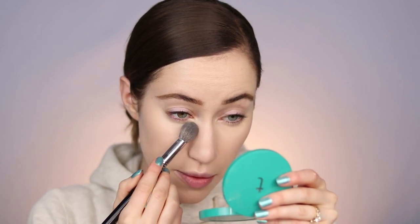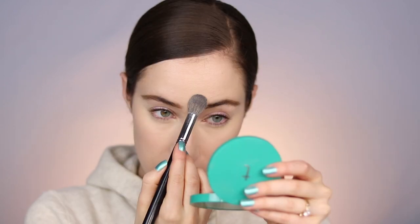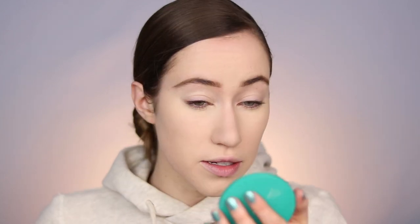Let's go ahead and set the face. I'm using the Thrive Cosmetics Translucent Matte Filter Soft Focus HD Setting Powder with a Sigma Soft Blend Concealer brush to set my under eye area — I love pressing the powder into the under eye area. Then I'm going to take my big fluffy brush and set the rest of the face with the same powder. I'm also going to use leftover product on the brush to cancel out any redness on the eyelid and dust a little powder there to prep it for eyeshadow.